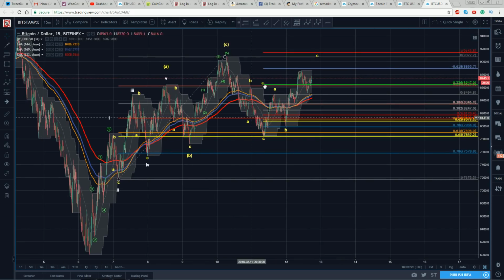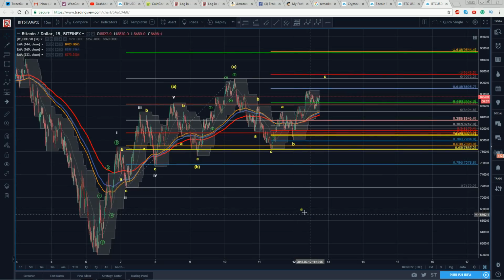It's not like you get a count here and you go, voila, I have solved the puzzle, because the puzzle is constantly changing. You don't solve it. You just try and find what's happening now. What would make sense? How can I organize what's happened back here relative to where I am on the hard right edge? Can I organize this to give me an indication of where I might be going next?